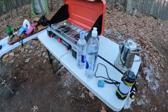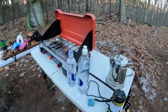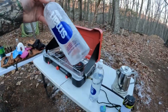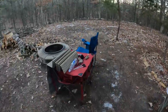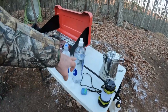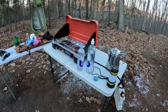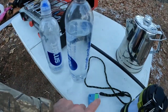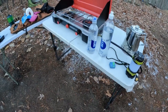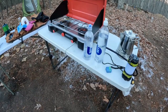So I found something interesting. I always take a water in the tent with me, sealed up, and I had it sitting on the floor upright like that, and it didn't freeze. This one was sitting in the cup holder of my chair, and it's solid frozen. Now, this is cold water, don't get me wrong, but it's not frozen. So it's interesting. I think next time I come out, I'll bring my additional sensor and keep it in the tent with me so I can compare the temperature inside the tent versus outside the tent. Just an interesting note.